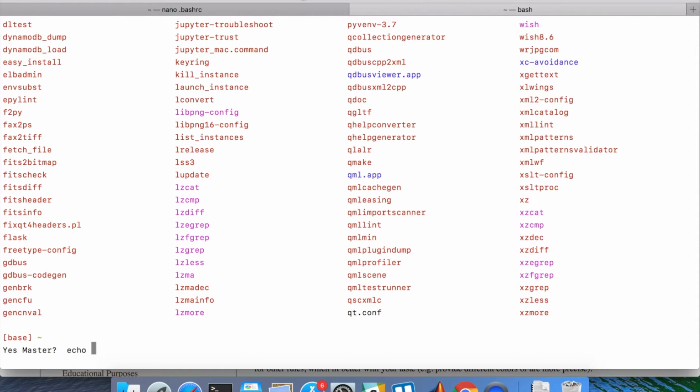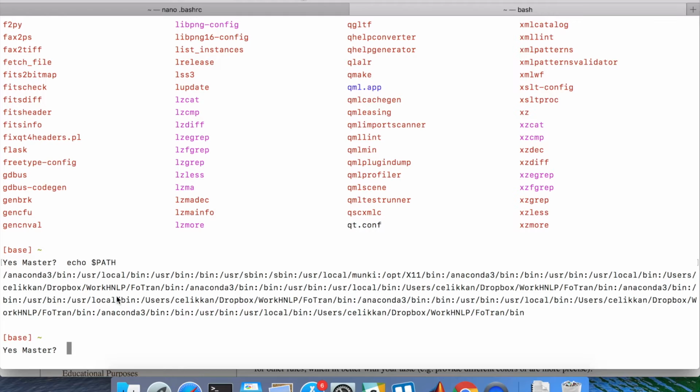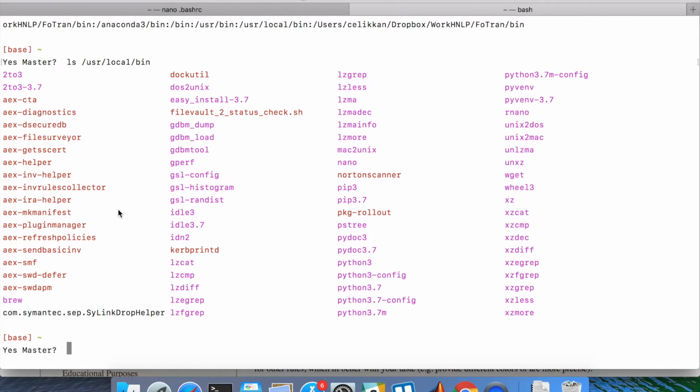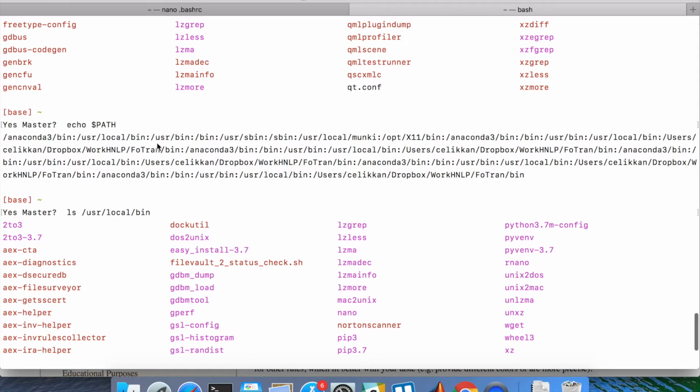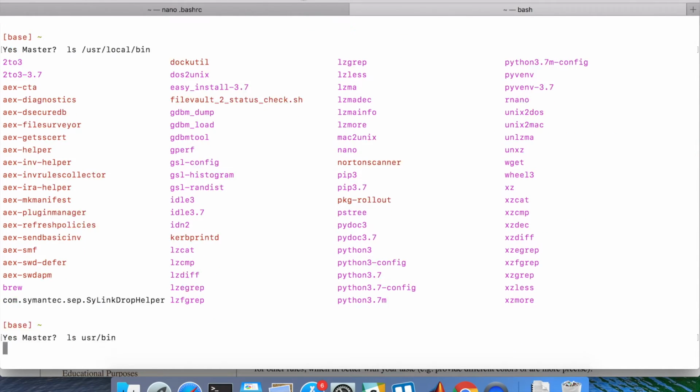What else was in path? This usr local bin. Then it goes and checks this usr local bin. Of course I'm using ls, but it's not using ls to do this. It's for showing me in the window, but basically the operating system can check for this. So there is nothing here as well. And what is the next one? usr bin. So it checks usr bin.